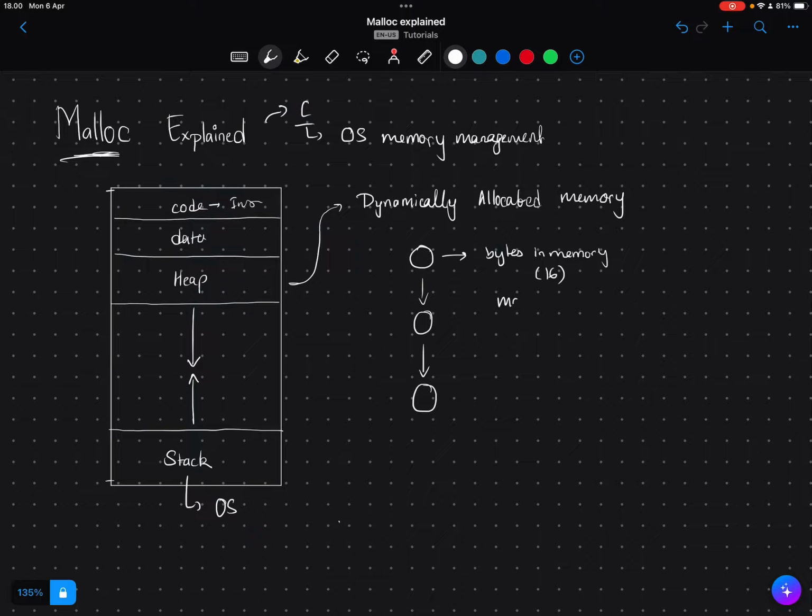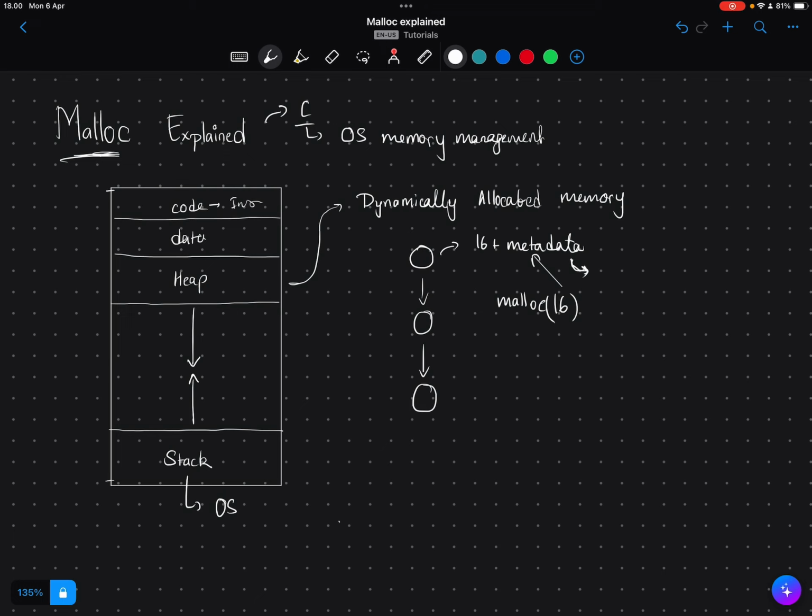Now, when you call malloc and you say, I want 16 bytes, it doesn't just take a node and say, okay, these 16 bytes have now been allocated and are going to go into this node. It doesn't do that. It does 16 plus some metadata.